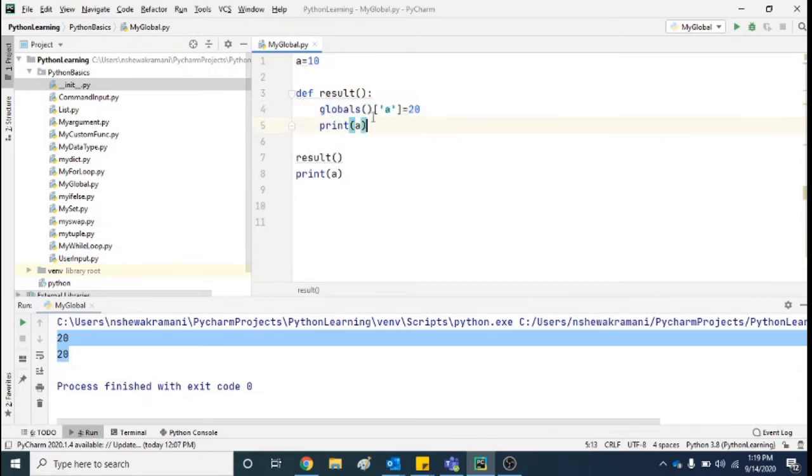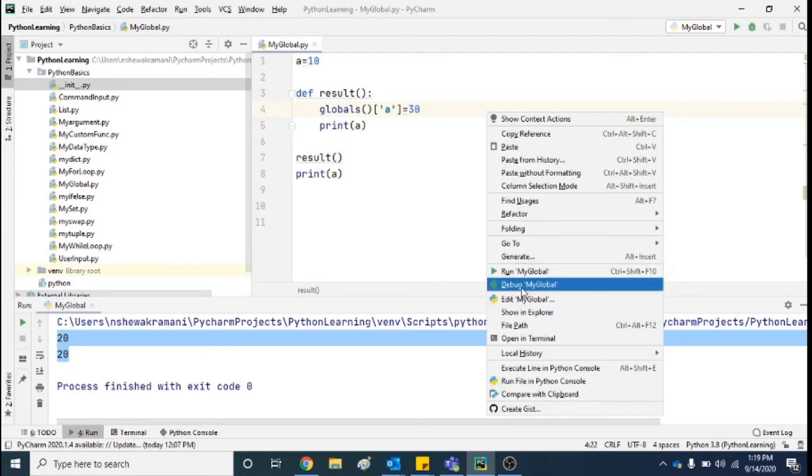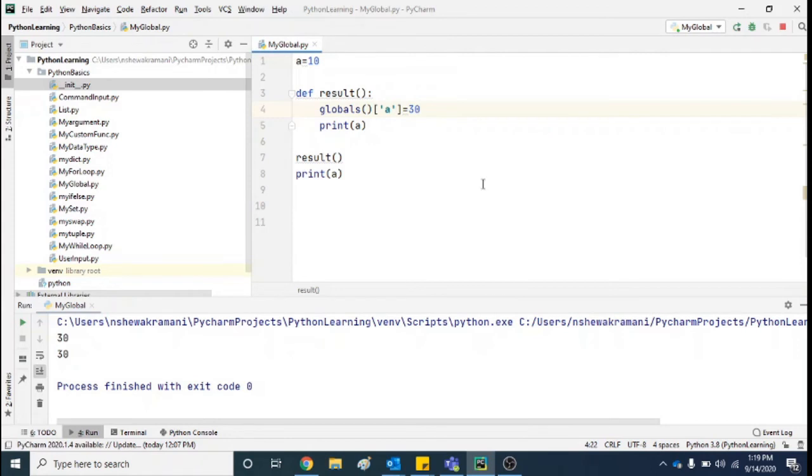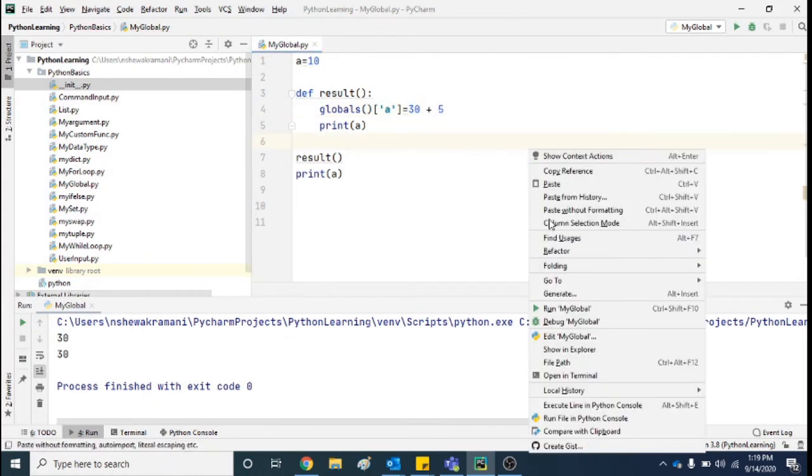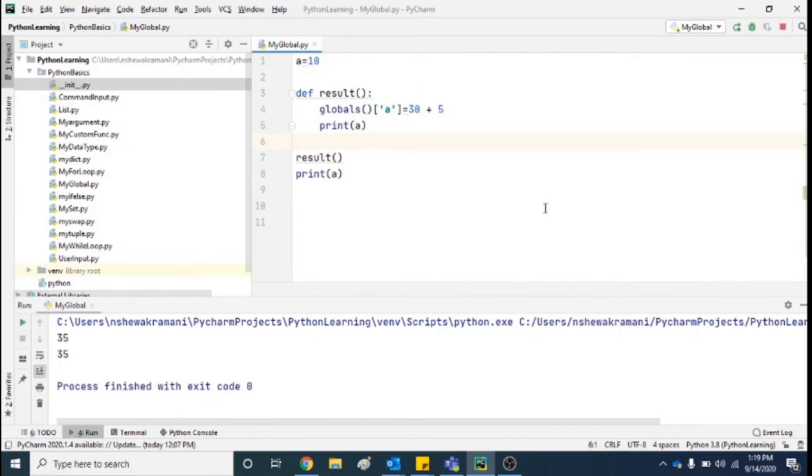So this is a way through which we can call the global variable also. And if you want to change the value of that, maybe you can give something like 30 and it will change the value of this global variable. It's 30. And let's see, if I would do 30 plus 5 and if I run it, it gives me 35. So this is also one of the ways through which you can change the value of a global variable.